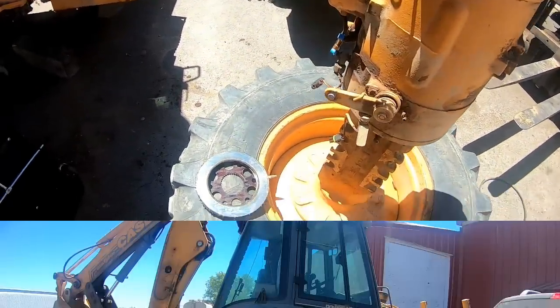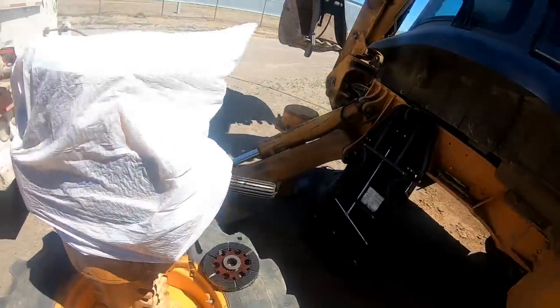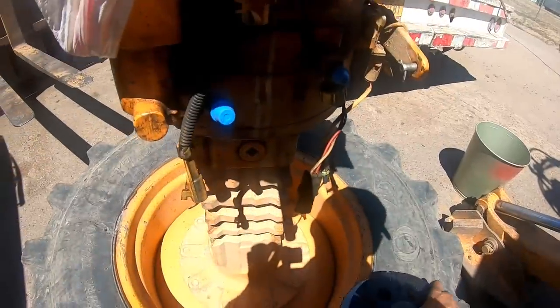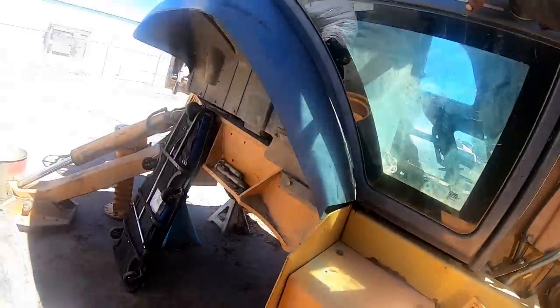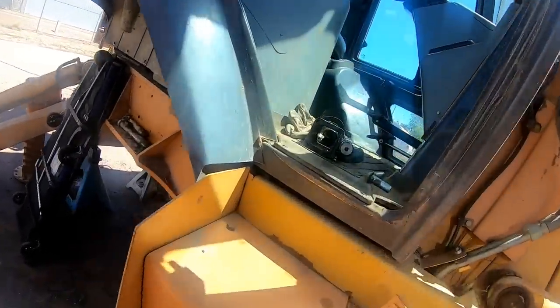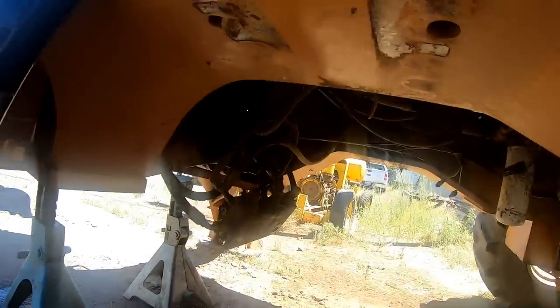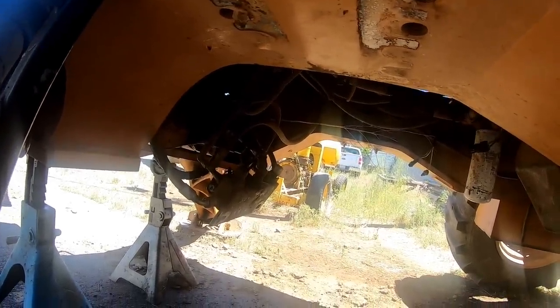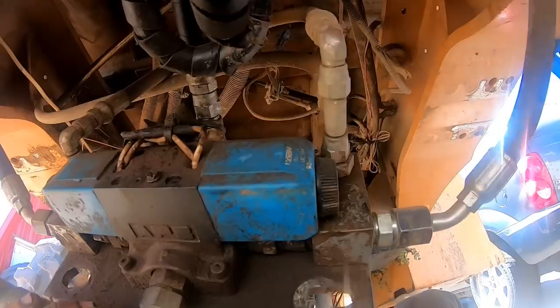So I'll get parts ordered. Well, we got our parts ordered, got a couple brake kits, and I need to throw these in the cab. Got a sack. Hold on a second, I need two hands. This thing's gonna have new brakes. Then I gotta find this valve back here for the thumb. I need to get a number off that or something. I think it's just a Vickers or maybe a Parker valve. What is that? Yeah, it's a Vickers valve, just a solenoid spool valve.